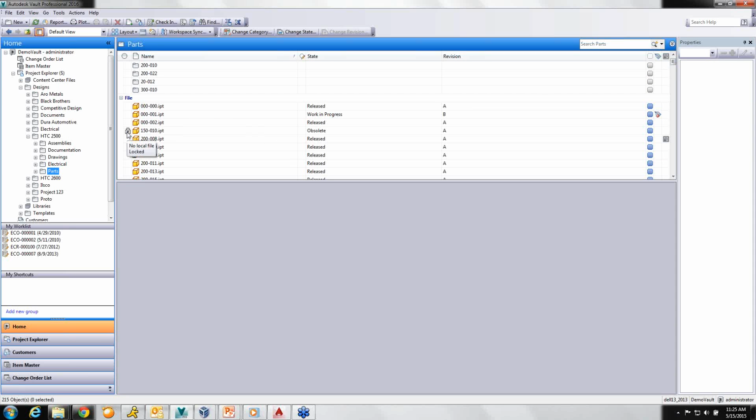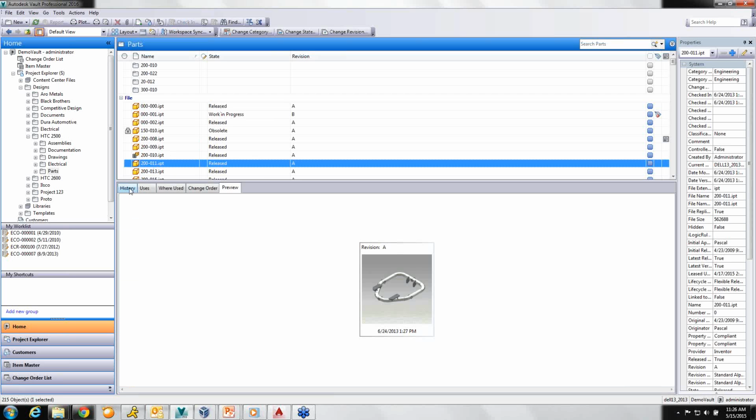If a file is locked and unavailable, you see that. If a file is in a work in process state, you see that. All these column headings are totally configurable. These properties or columns can be synced up to your drawing title blocks. So your drawing titles and descriptions, project numbers, sheet numbers, all that's in the CAD file can be automatically synchronized into Vault and then displayed here for information purposes, to search, sort, and so on.